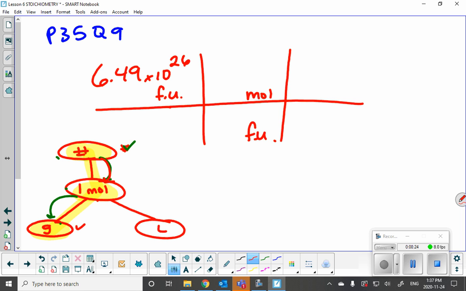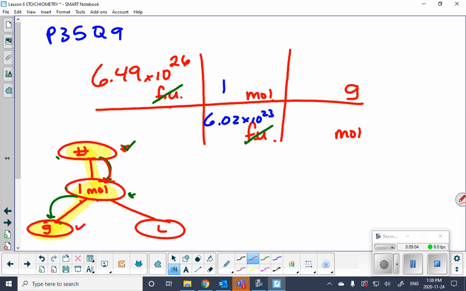What number always goes beside the word mole? 1. And what is the linking number between moles and counting? 6.02 times 10 to the 23rd. That's Avogadro's number, and one we're just going to have to learn. Okay. So far, I can see these formula units are canceled, and I'm at moles. I'm right here. I'm still not done. So, this number now, the word moles, is going to go where? On the bottom, so it cancels. Next thing I'm trying to find is grams. So grams goes on the top.